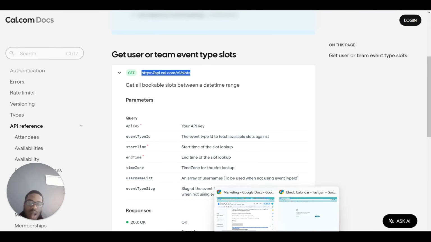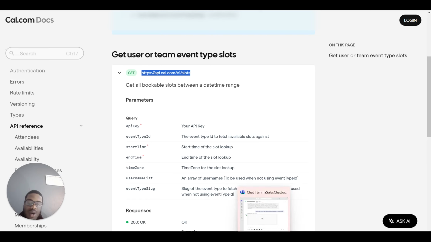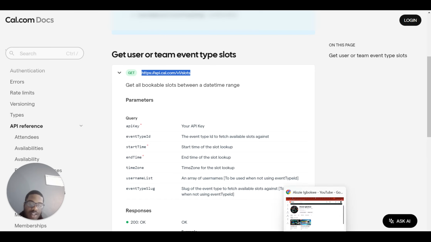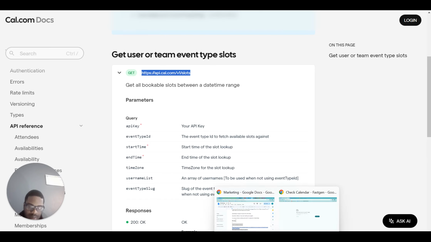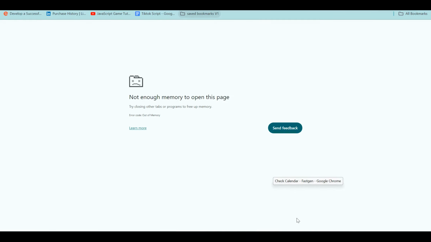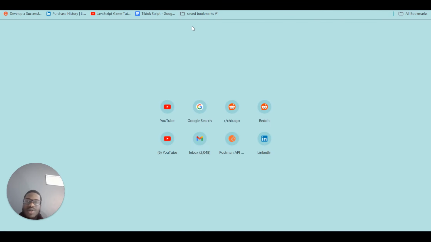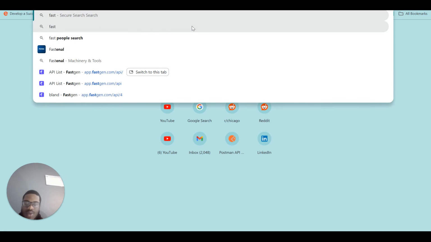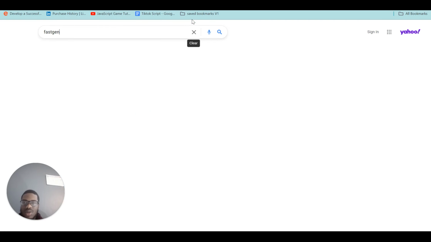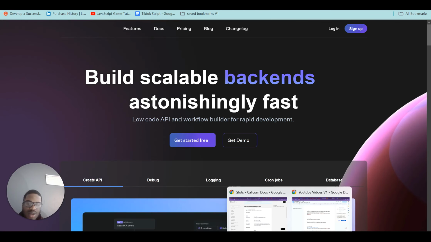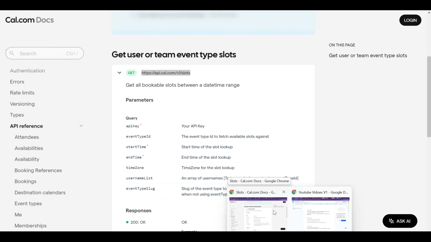And for this, I'm going to use another software called FastGen. I'm using this software to create the endpoints to actually book the meetings, because I can honestly just call the Cal endpoint, but I'll show you there's an issue when I try to test it in Bland. So I'll show you guys. I'll go to FastGen first, but let me go to Bland and show you what I mean.